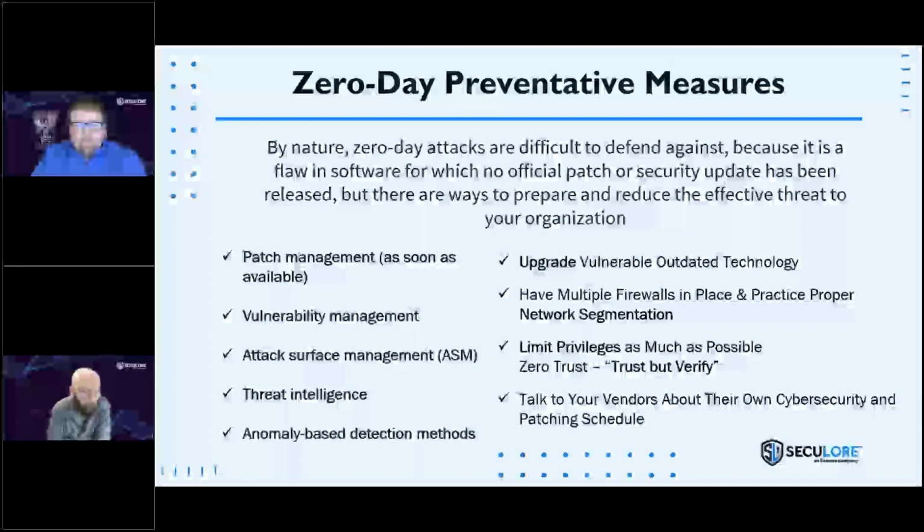Network segmentation is another big one here. Obviously, the harder it is to spread between network segments, the harder it is to widen the impact of an attack. And that kind of speaks to zero trust as well, identity access management, being able to control who can talk to who and when. And then things like threat intelligence, anomaly-based detection methods, IDS, intrusion detection, intrusion prevention systems, all can contribute to providing a comprehensive way to both prevent and prepare for these kind of attacks.